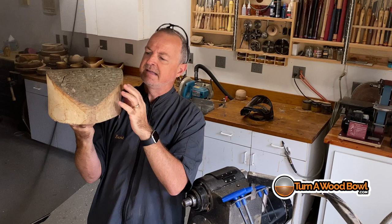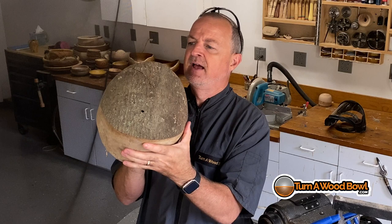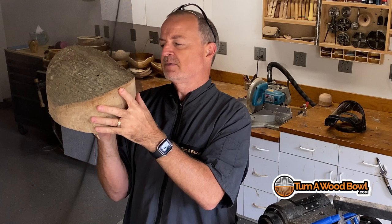The bark thinks it's wood and the two are attached forever. It's like cement. I have no idea why it does this. But this particular tree has been amazing as far as the bark holding on. We'll see how that plays out when we turn here.